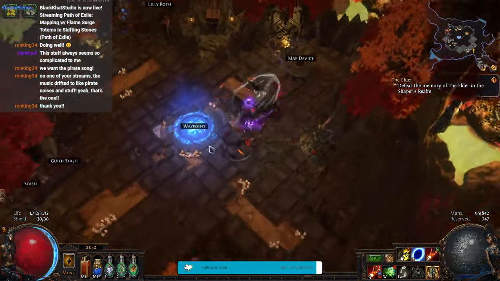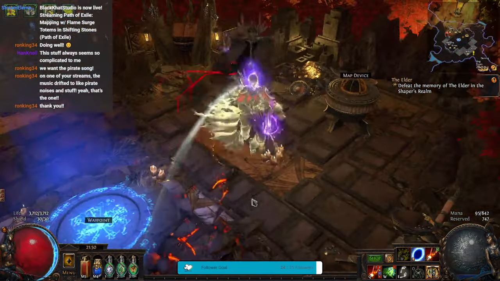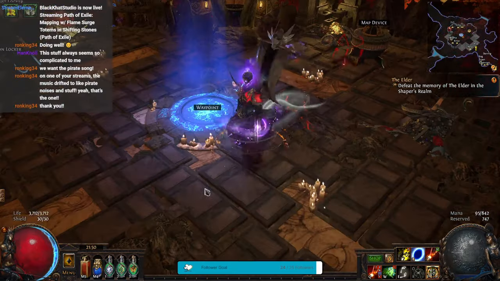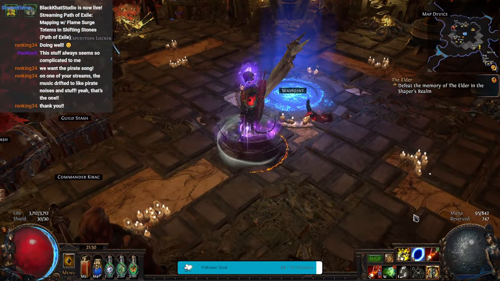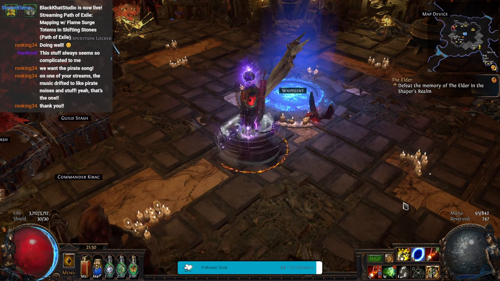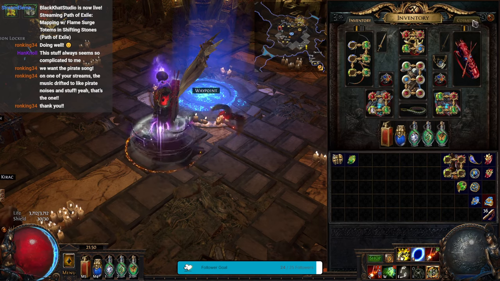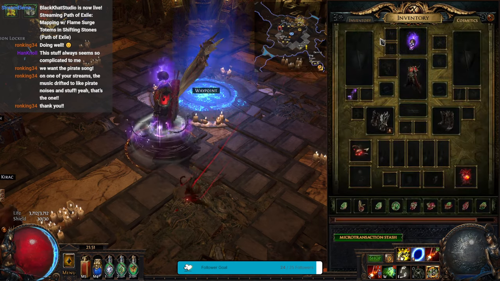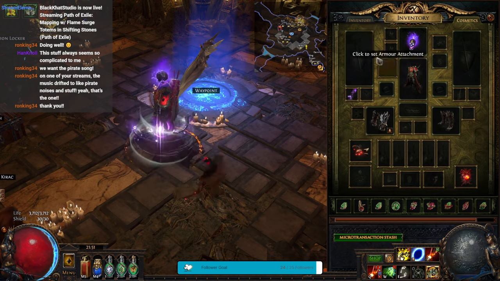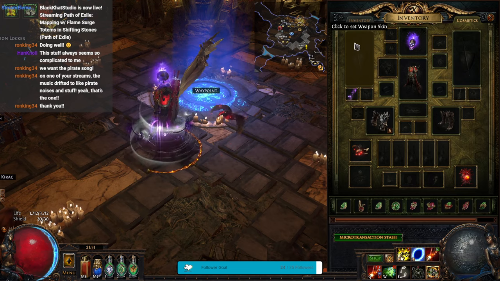I haven't actually had a chance to really look at this weapon effect. So this purplish weapon effect that's on my bow right now, that is my reward for Shifting Stones. That's what I earned, the purple weapon effect. What's it called? Chaotic Ethercraft weapon effect. It's cool. Kind of sad that I didn't get more, but I mean, eh.